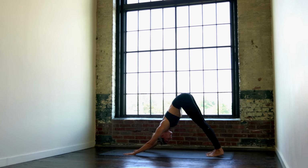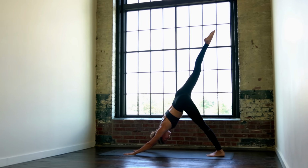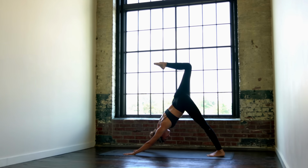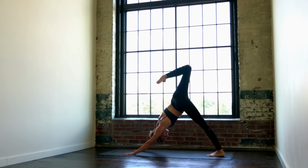Good, and then coming back to center. On an inhale, we're gonna lift up the right leg and really open up here. So we're not worried about keeping the hips square right now. We're just opening everything up. And then bending that right knee, we're gonna start to stack that right hip on top of the left, really, really opening it up. Take a peek under your left armpit and maybe spot your right toes, maybe not.